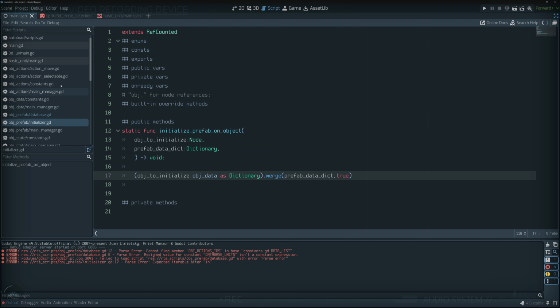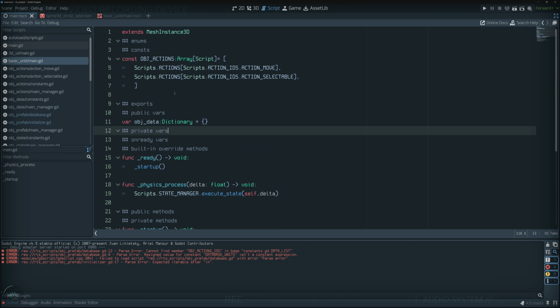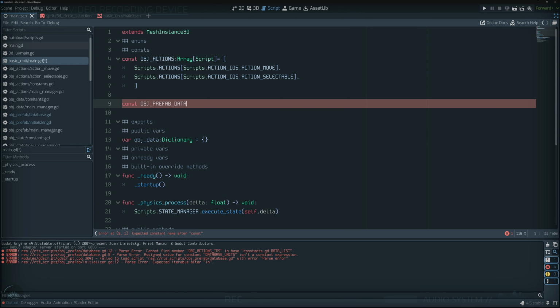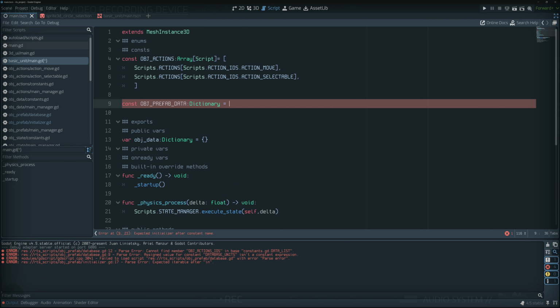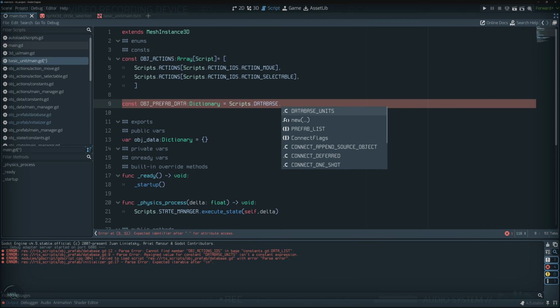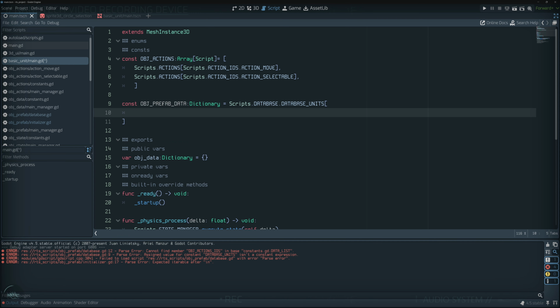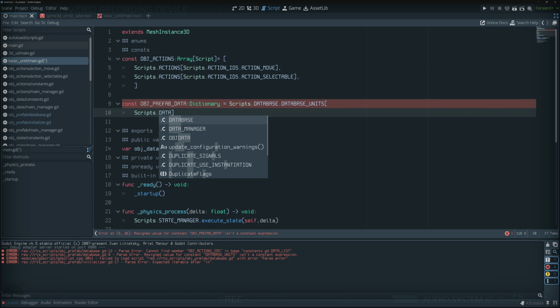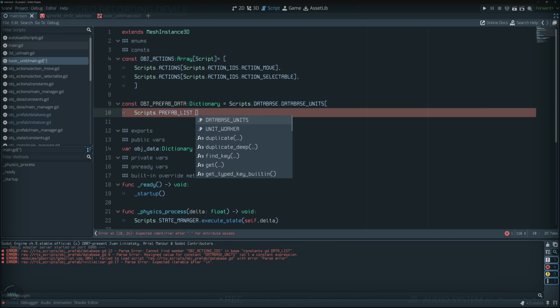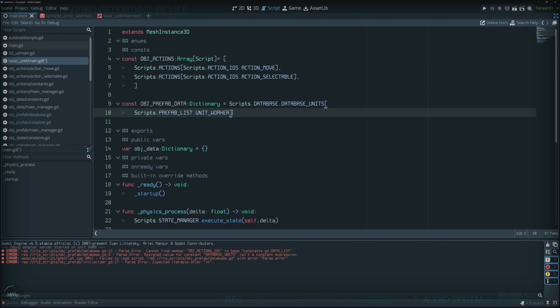So now under our basic units, we can build another constant here. So this is our object prefab data, which is going to be a dictionary, and is going to be equal to our scripts database, and we want to grab from the units, and from the units themselves, we want to grab the database prefab enums, so the prefab list, and we want to grab from the units worker.